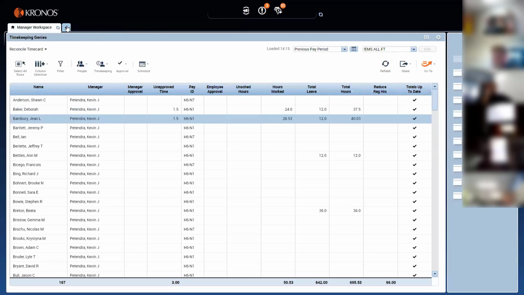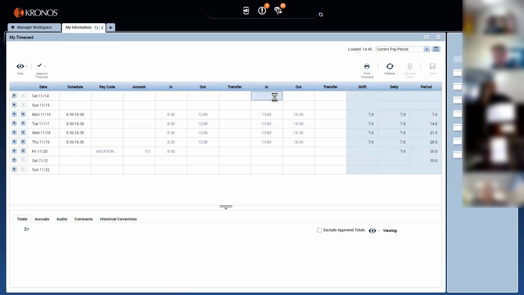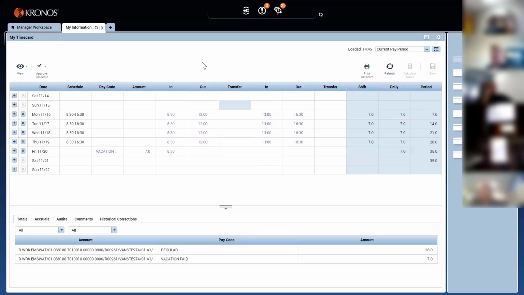Let's take a quick look at how you request time off in your personal area, your personal workspace, My Information. As I mentioned, the time card is the same as if you're dealing with the time card for an employee. It's the same as yourself. It's exactly all the same options. To request time off, there are two options. My request, which is basically the same as all staff, all employees have, paramedics and any staff.